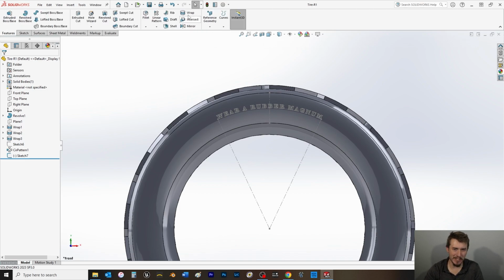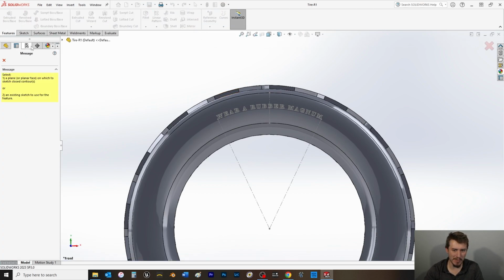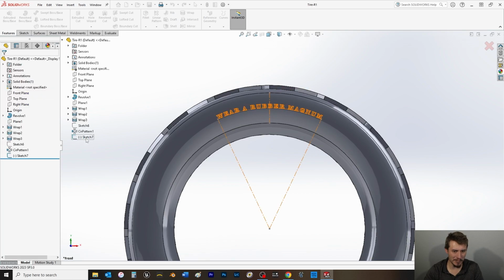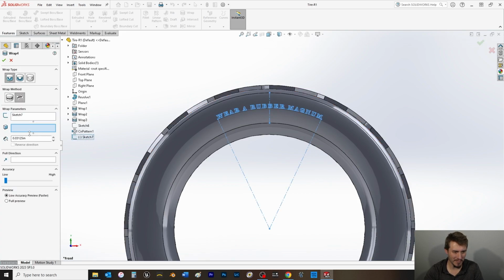Go back to our Features tab, and then we'll choose Wrap. And then we'll select Sketch 7. And we're going to make sure that it is on this spline surface, because this here is in fact made with a spline. It's not an arc. I mean, it has an arc-like property, but it is a spline from our previous sketch, from our previous video. So, of course, link in the description of the prior video, which goes to a link to a prior video to that, so you can see the whole construction of this tire if you're just tuning in.